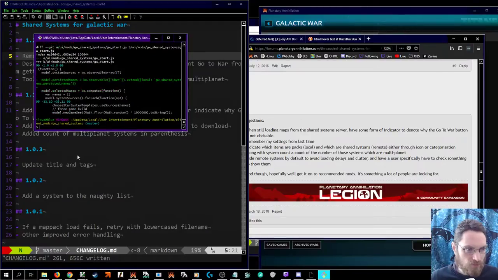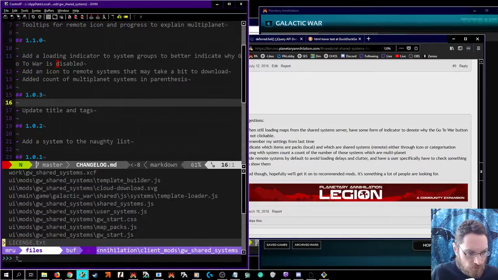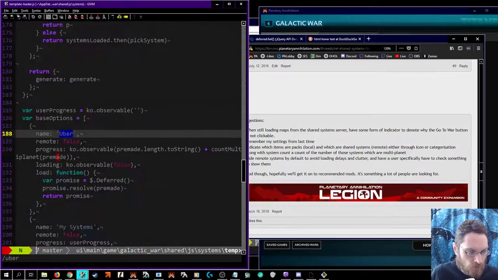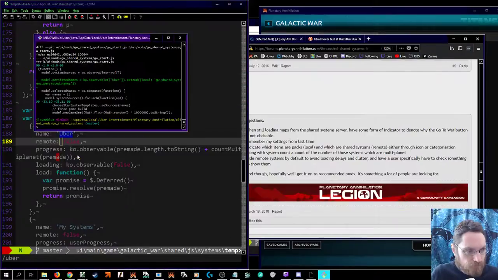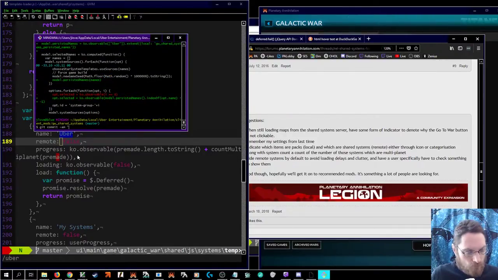Oh, I'm pretty sure our initial state worked out. I just want to check. Template loader. Okay, yes, that is the casing that I used on that. Remember selected systems.